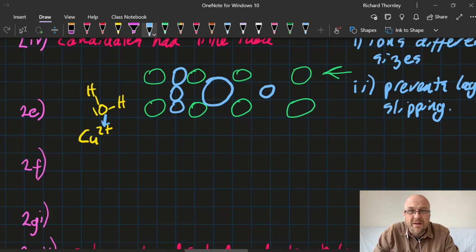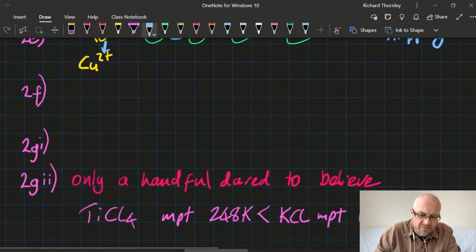Oh. See, normally if an exam is this hard, they'd be more flexible with their answers. I think my answer's fine. But they won't accept it. You need to say a pair of electrons are provided by the ligand. A pair of electrons provided by the ligand. Okay. Dative covalent bond was not enough.